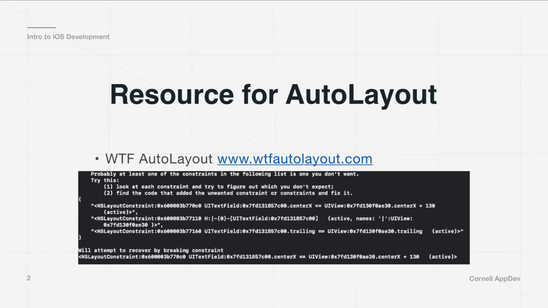One thing we wanted to touch on first is I know a couple of you came into office hours or put code like this up on Piazza. This is just constraint error code, and basically it's telling you that you've set overlapping constraints on an object so that they can't be satisfied at the same time. But if you copy and paste this error log into this website up there, it'll give you a nice visualization of the rules that you've set, and then you can figure out which one you don't want from there.